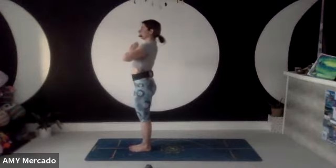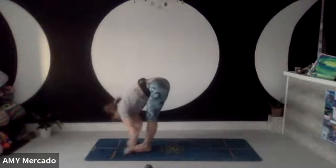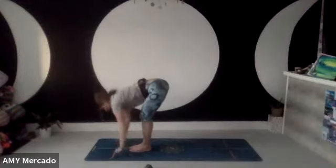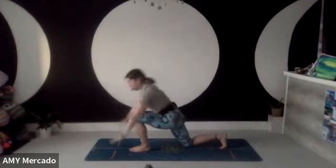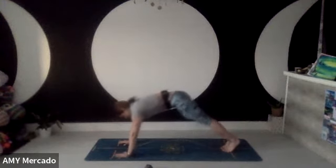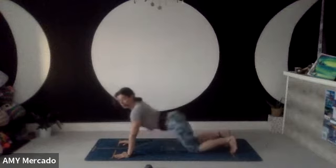Take a deep breath in and as you breathe out sweep your hands up to the sky, coming all the way down, bending your knees to touch the floor. Placing your hands to a halfway lift — look forward, straight arms, straight back, straight spine. As you exhale, plant your hands on the floor, step your right knee back and put it on the mat. Send your hands up to the sky for a big stretch in low lunge. As you exhale, bring your fingers to the floor, lift your right knee off the mat and step back to plank.